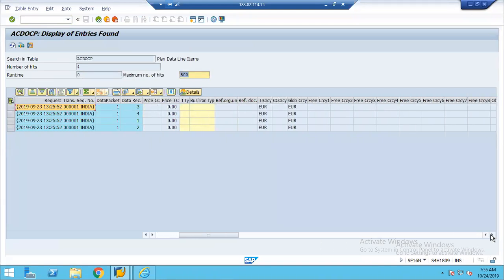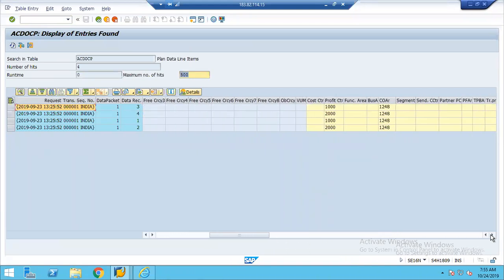All right, thank you. How many times can they load these in a month? You can load the plan as many times as you want, but the latest one will be considered. So the older one gets overridden, reversed. Basically, it gets nullified, and the latest one will be considered.